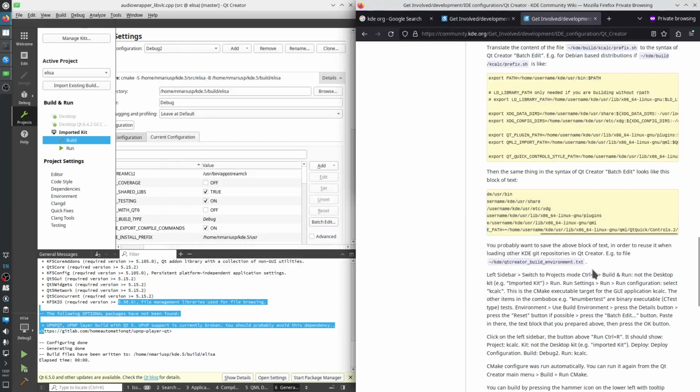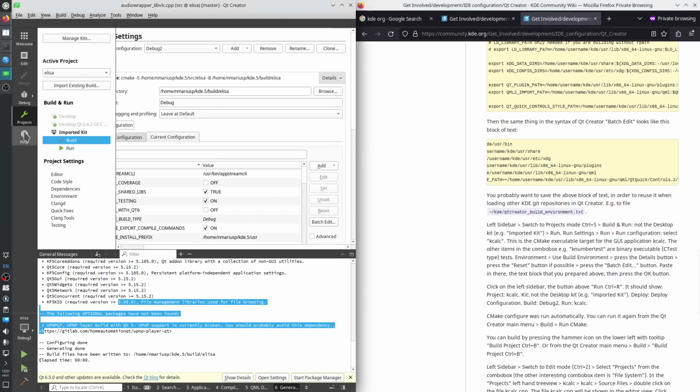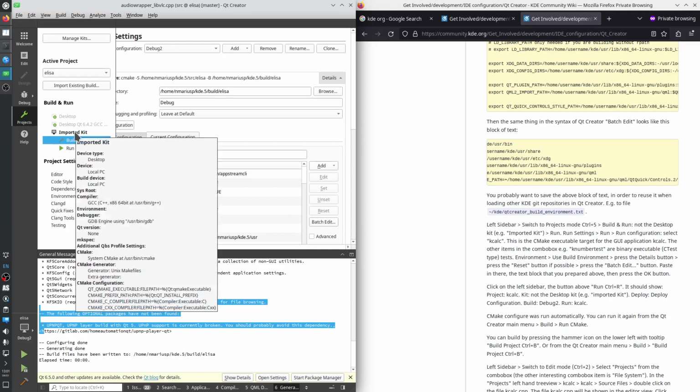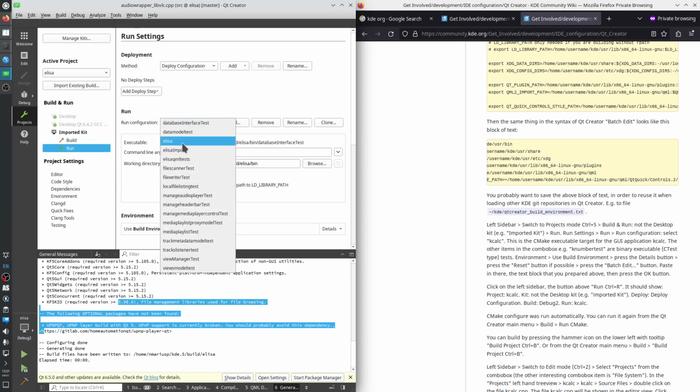Okay. Then it says switch to projects mode, this thing. Build and run, this thing. Imported kit, and now not build but run. Run configuration. In here I need to select Elisa.